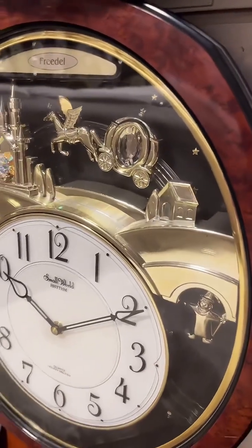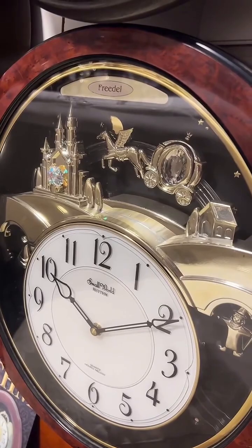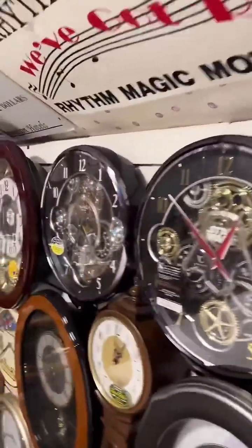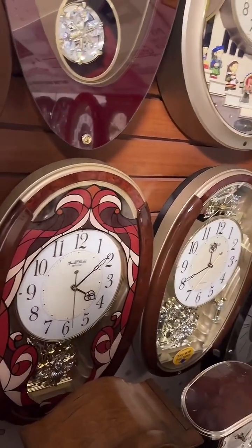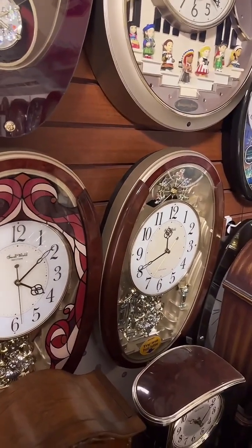But yeah. Do people get you clock related gifts for your birthday? Yes. Whenever I was little, I used to get clocks for my birthday instead of toys or video games. Not that I wasn't into video games, because I am a big Mario Kart guy. Mario Kart Wii is probably my favorite game of all time. I still play it all the time to this day.